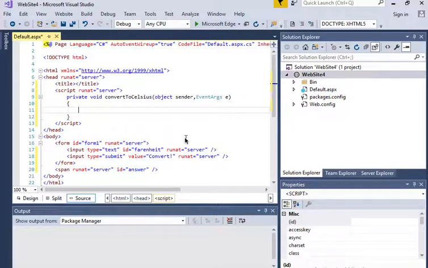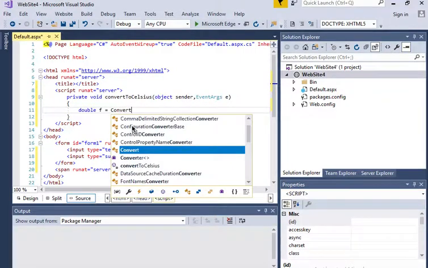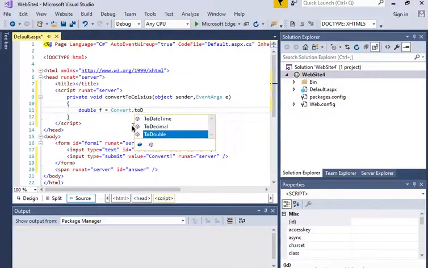Now, what I'm going to do first is that the Fahrenheit degrees here are in a text input, and that is a string. So I need to convert that to a double. In order to do that, I'm going to create a double variable called F for Fahrenheit. And that is going to be equal to Convert.ToDouble.